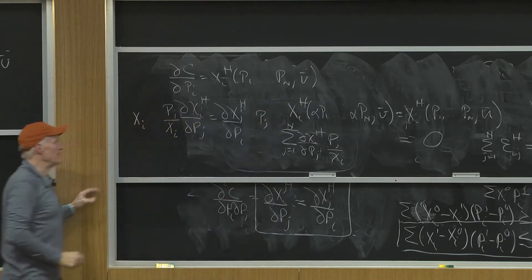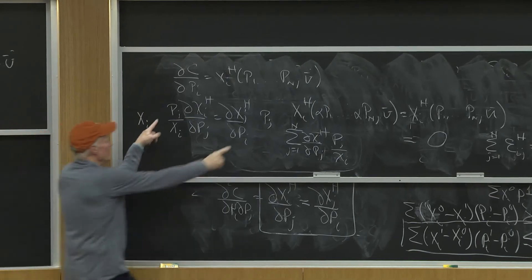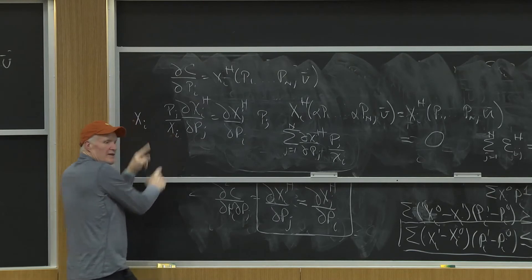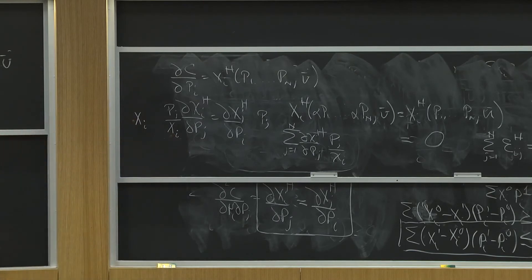I put a pj on top on both sides and I put a xi on the bottom and the top on this side. That's fair in the game of mathematics. That's legit.